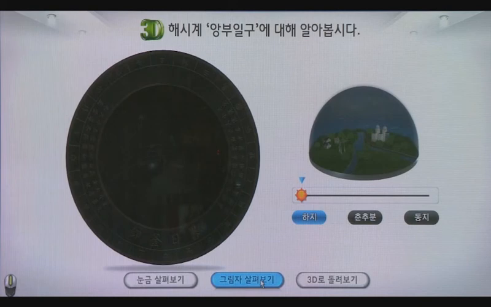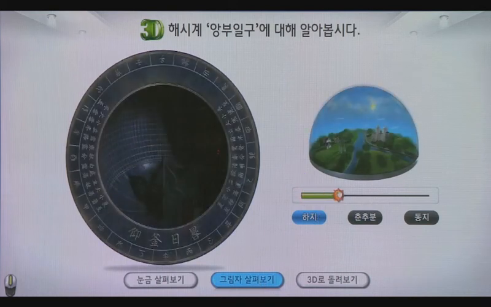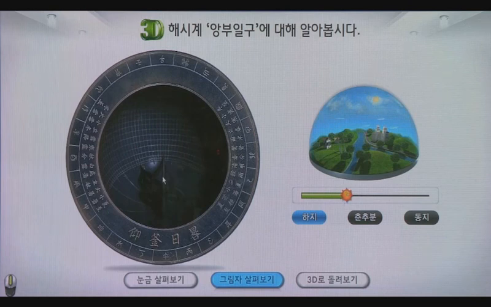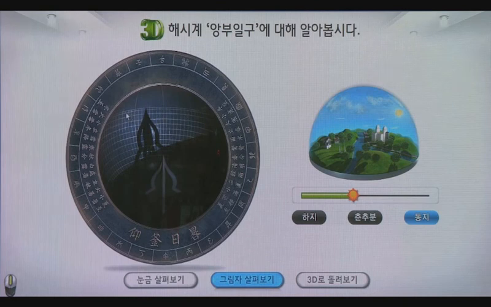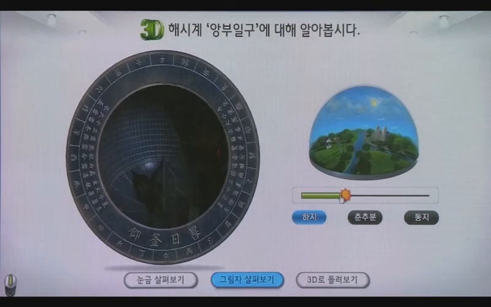In this window, this represents how the sundial actually works according to the altitude of the sun and the season. During the summertime, the altitude of the sun is very high, as you can see here, and the shade of the sundial is on the very bottom, which represents that the season is summer. And during the winter time, you can see the shade is on the top of the horizontal scale, and the altitude of the sun is lower than in the summertime.